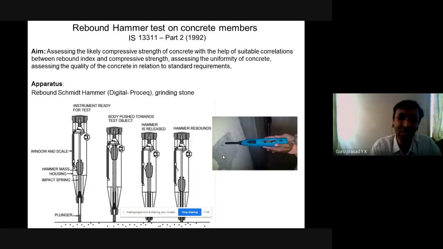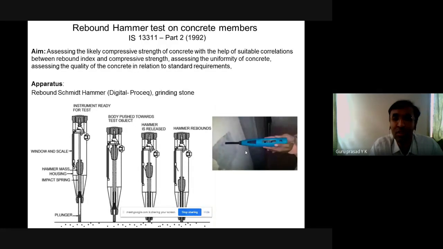These days, you get digital rebound hammers which give you the hardness value or the hardness number as well as the compressive strength of concrete which has developed. So this is also one way where you can assess the concrete compressive strength, but I would not completely say that it is going to be the compressive strength because you're doing it on the surface of the member.